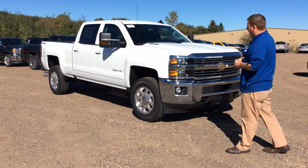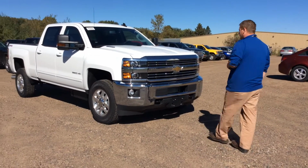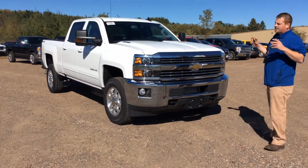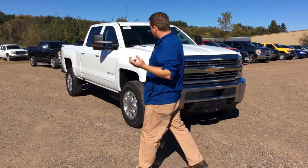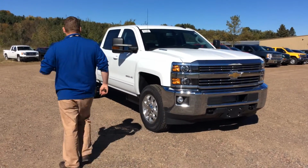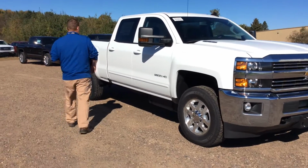I want to tell you a little bit about our 2015. This one's brand new, just came off the truck, chrome front. Now this is a Duramax engine on a 3/4 ton truck. It is the LT, it's the crew cab, 4-wheel drive, getting ready to tow anything you want. Chrome wheels on it.